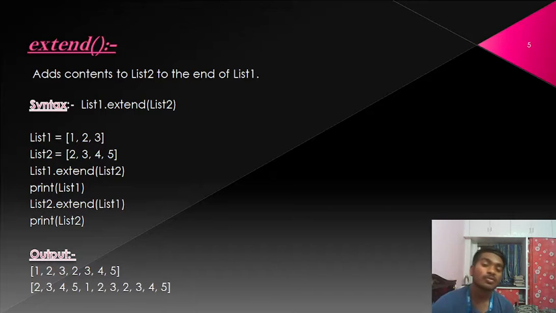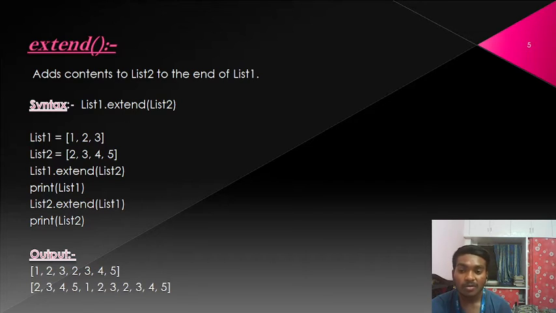Now we are going to give two lists and use the method. list1 equals 1, 2, 3. list2 equals 2, 4, 5. list1.extend(list2), print list1. list2.extend(list1), print list2. Now we are going to add list2 to list1 and again the resultant list to list2. First we are going to do list1.extend(list2). Now we are adding the elements present in list2 to list1.